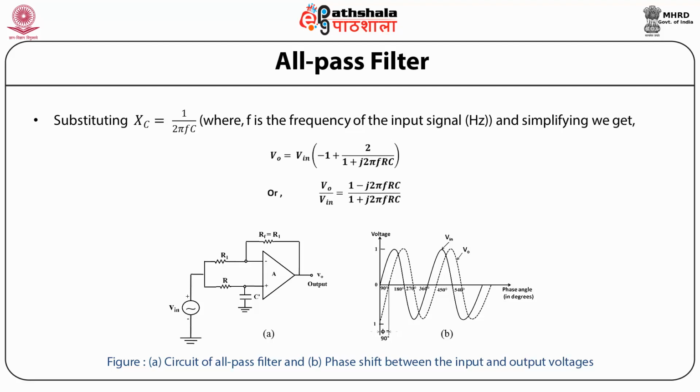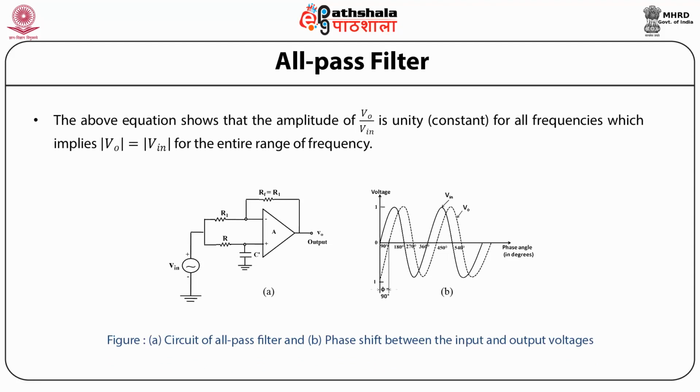Secondly, the notch filter possesses a relatively low figure of merit Q, which corresponds to a large bandwidth. Such large bandwidth is not desirable for various applications. The figure of merit Q can be increased by integrating the passive T network with the voltage follower, resulting in an active notch filter, which is shown in the figure. Let us discuss the frequency response of the active notch filter.